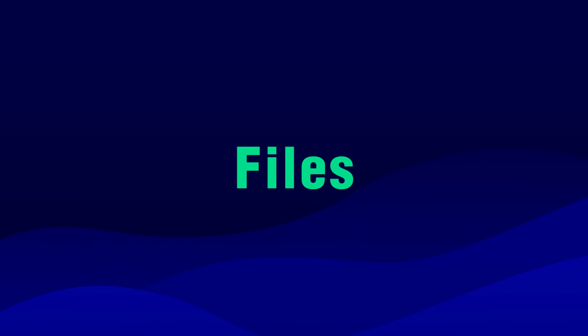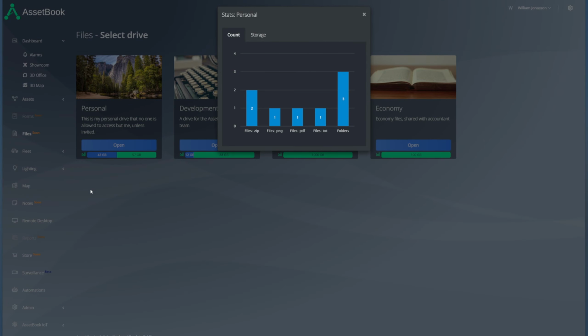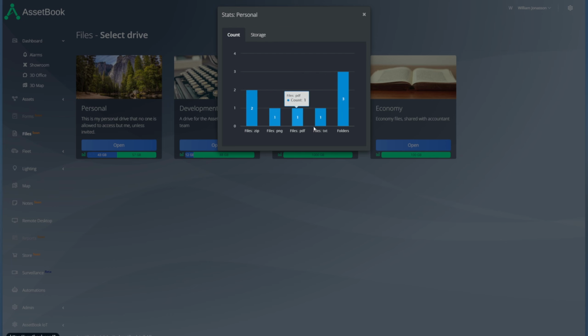Use case-specific module, files. The filing system in AssetBook is not only an environment to store and curate files. Here we can tag and associate them with any asset or asset classes. File data can be easily imported to work alongside other smart functions, while specifications, drawings, and records can be associated with their real-world asset.